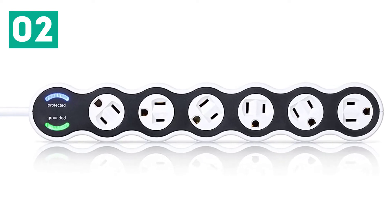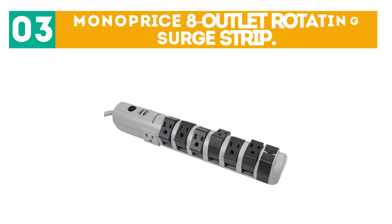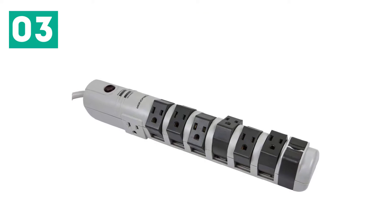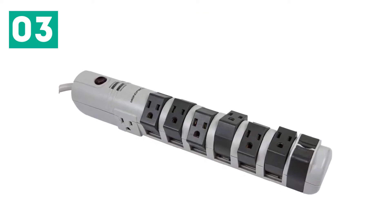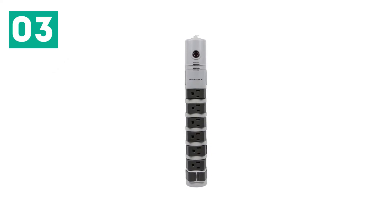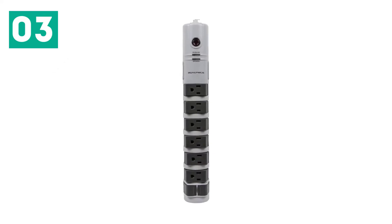So if there has been a surge or a ground fault, you'll see it at a glance. At number three: the Monoprice 8-outlet rotating surge strip. It packs a lot of outlets into its compact footprint, with two fixed and six that rotate 180 degrees to accommodate plugs and power adapters of different sizes. Mount the unit horizontally using the slotted holes on the back and keep cords in order with two fold-out guides on the end.